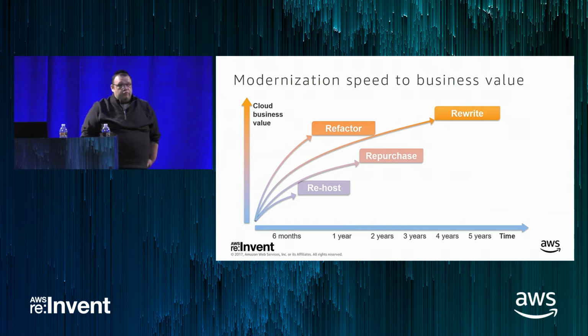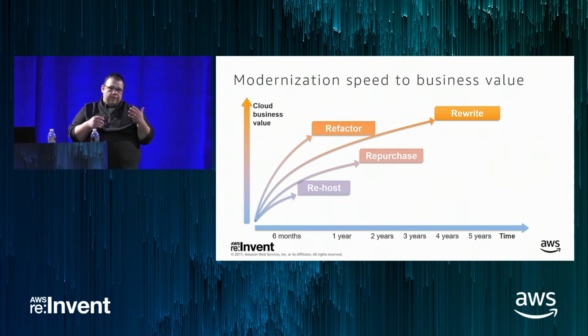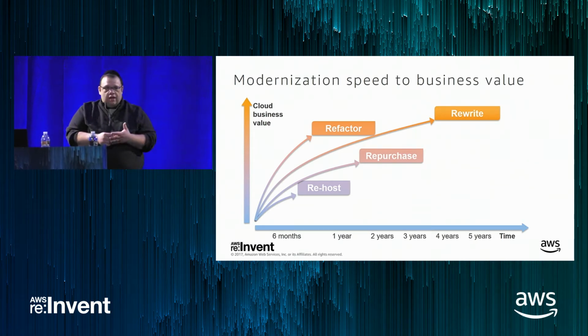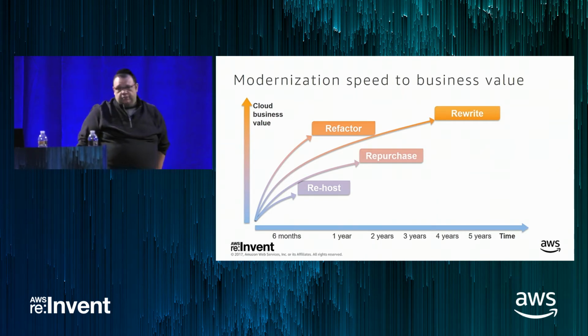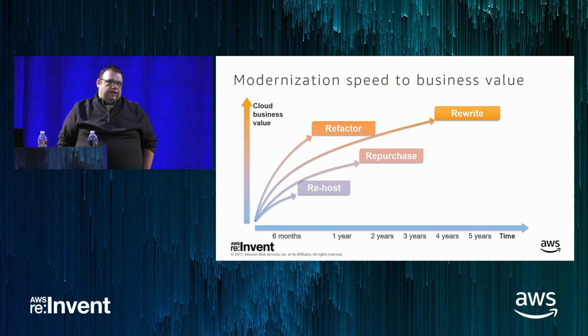So if we look, for example, at a rehost option, from an operational perspective, it's probably the least amount of risk. It also doesn't require your teams to retool as much. But when you're doing a rehost, you really are not taking the full value of the cloud, right? Because you're running in this emulator environment. You're not using microservices. You're not using some of the AWS managed services. You really are not getting a lot of value. But you could get to the migration pretty fast. And sometimes when customers have things like data center closures and they just simply need to get out and move to the cloud, they'll take that approach.